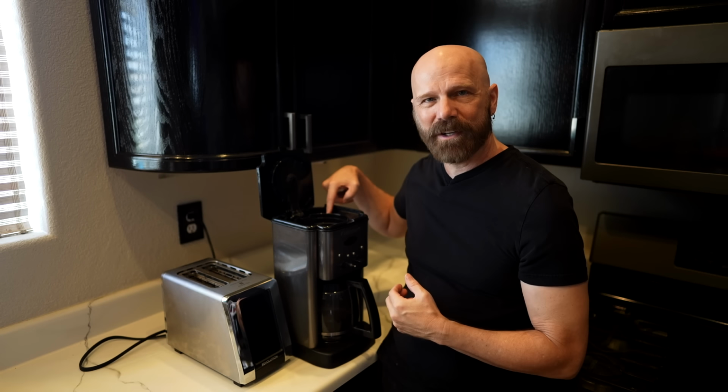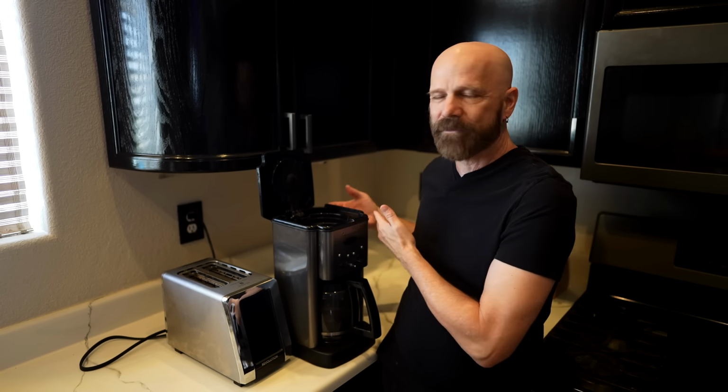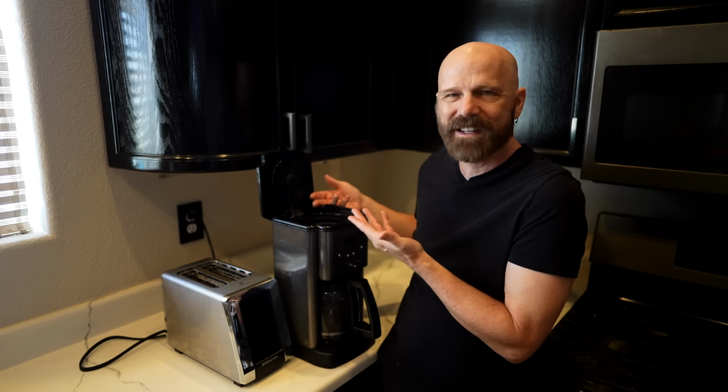Everyone has different requirements about what they're looking for in a coffee maker: how fast, how hot, how easy, or even how small it is. All right, so I continue to use this on a daily basis. This is my go-to coffee maker. I've been very happy with it. I only have one minor complaint. It's something I pointed out in my review, and that is the opening where the water goes is kind of small. I often spill water onto the counter. It's not very easy to reach. Other than that, I'm actually quite happy with it.